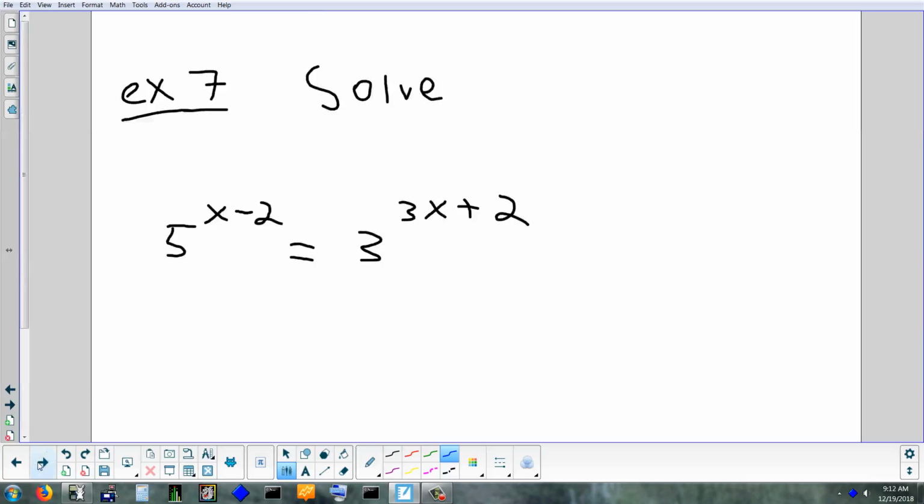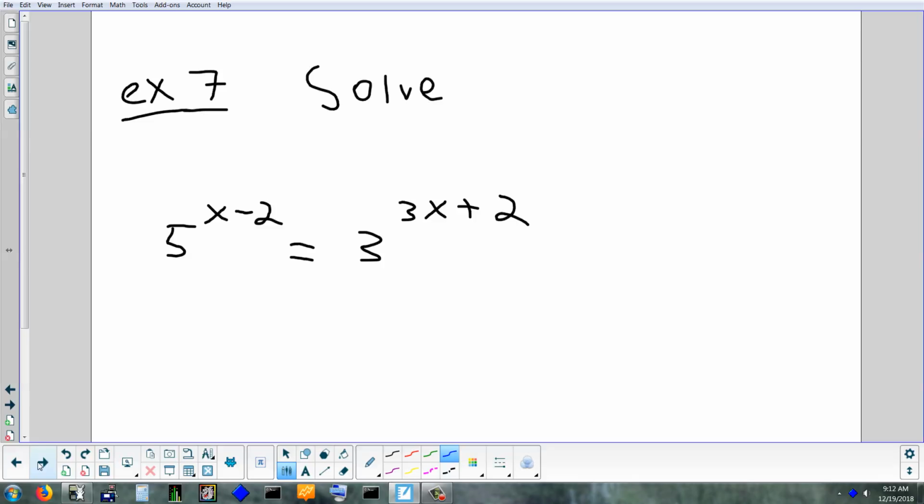All right. This one. So it's 5 to the x minus 2 equals 3 to the 3x plus 2. When we solve this one, what's going to happen is you're going to start to see the word log in a lot of places. And I think that's what is going to confuse people, because you're going to see log written like 3 or 4 times. The word log has 3 letters in it, and you see it like 4 times, so it's like you got 12 letters on the board, and it just looks confusing. But I'm going to show you an example that I think if I show you that, you'll be able to do this one at the same time.